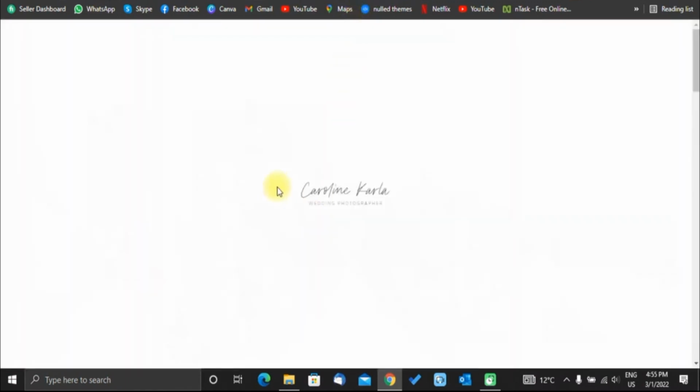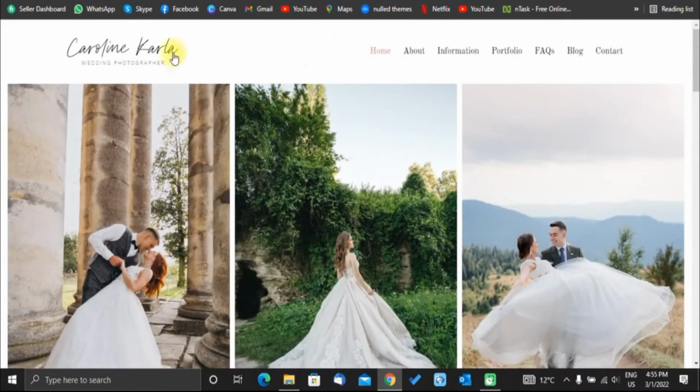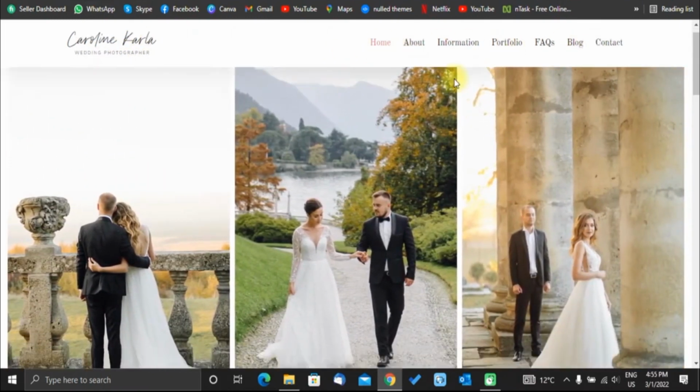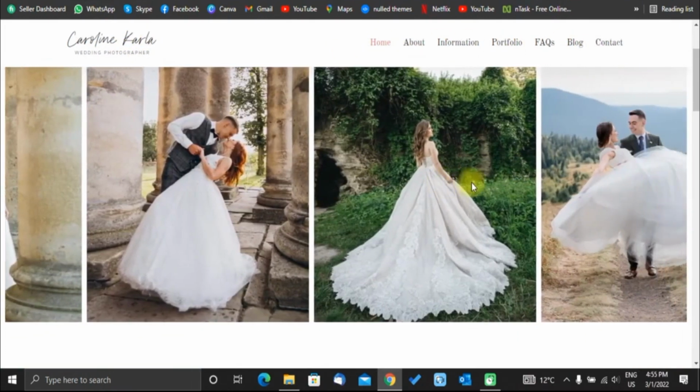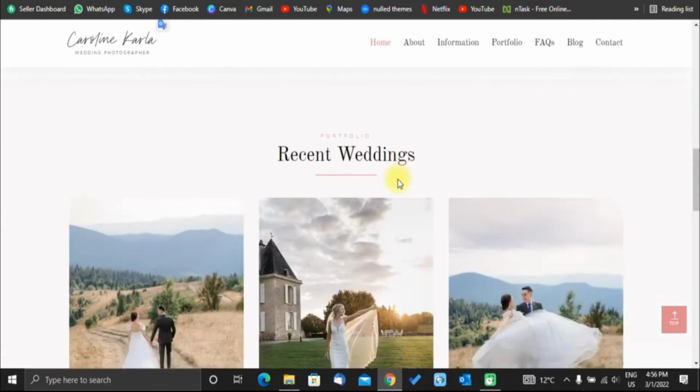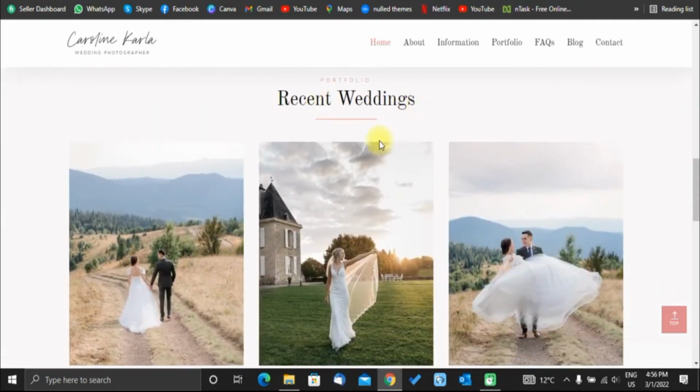Here is the preloader and then the website loads. It's a very fast website created with Elementor. So here is the logo, here is the menu, here is the images slider, here is the overview of yourself with your image and a signature. Next is the portfolio, recent weddings.